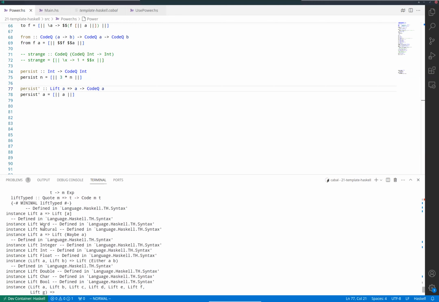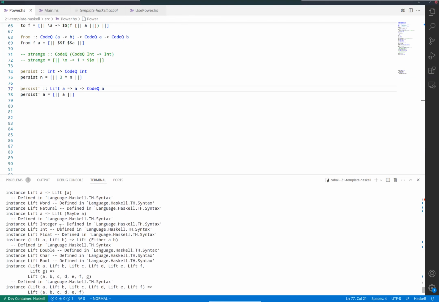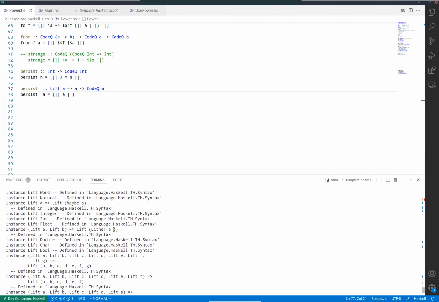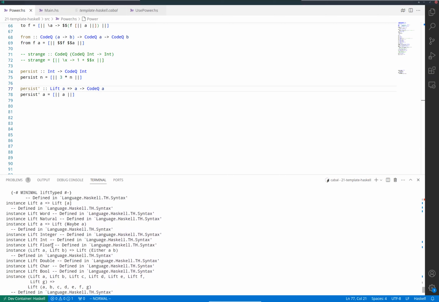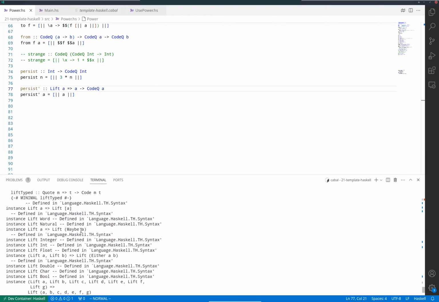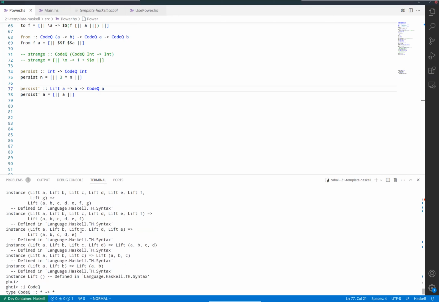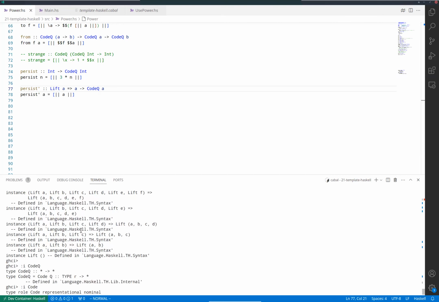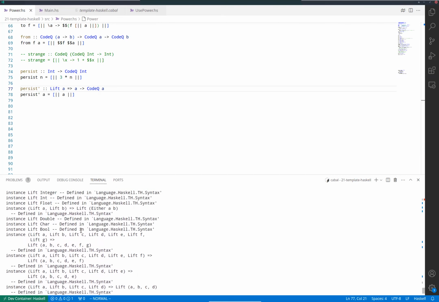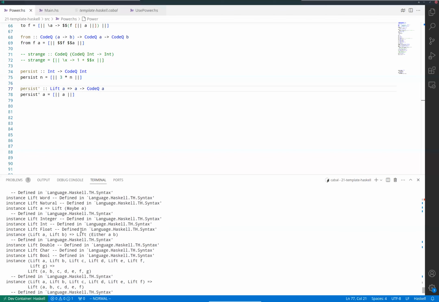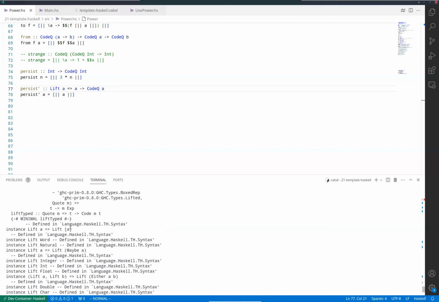Like the numeric types such as words and naturals, but also for pairs and either and Booleans, characters, and I assume probably also for lists. Not sure, it should be. I don't see the instance now, but right, for most types it's already defined.